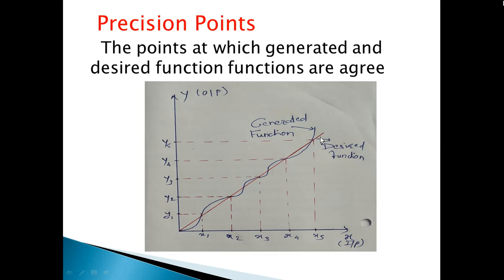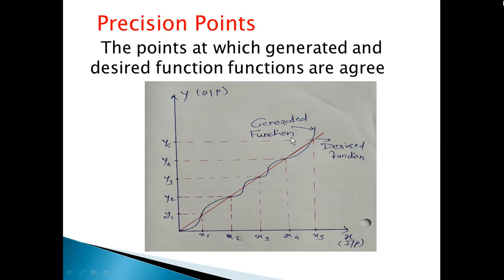But after you have designed a mechanism, there is no guarantee that it is going to trace a similar path, that is a straight line starting from the 0 point and meeting all the points. It is not possible. It is going to trace a path like a zigzag way, this way. Okay, that is the generated function, or actual motion that you are getting from the mechanism that you have designed over there.